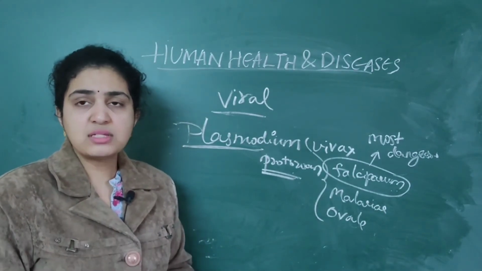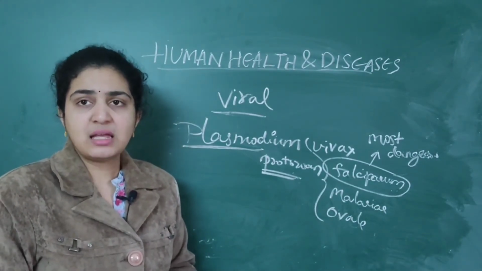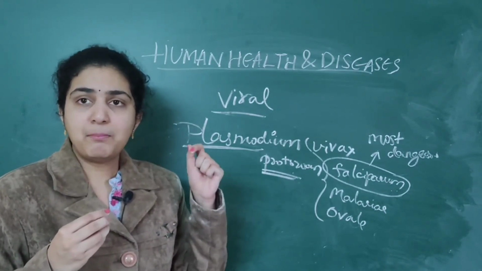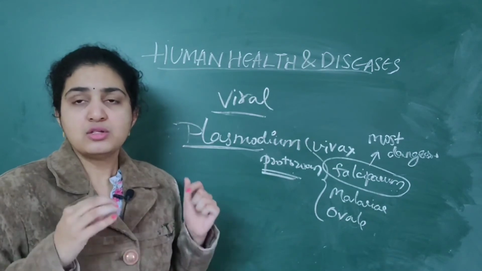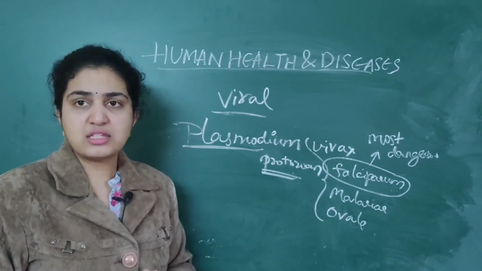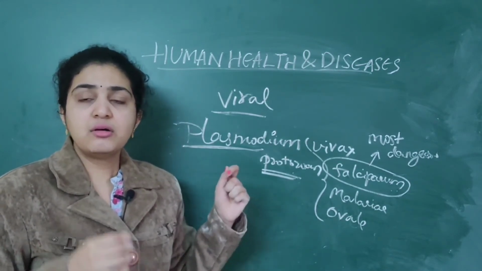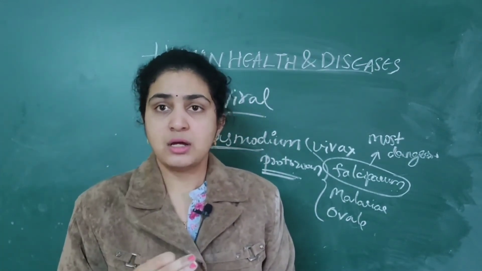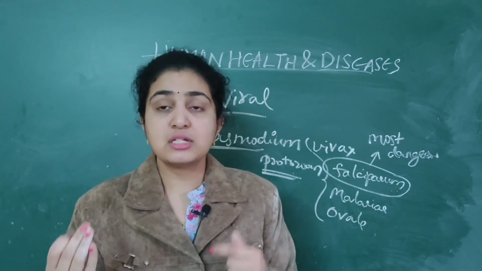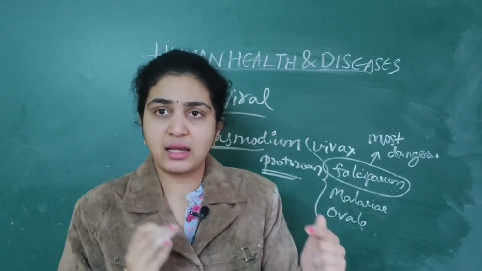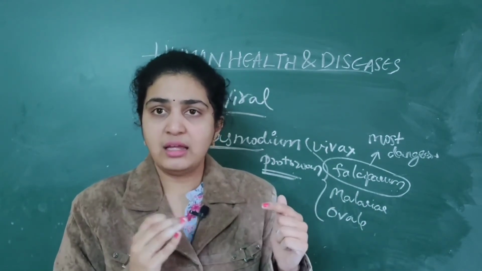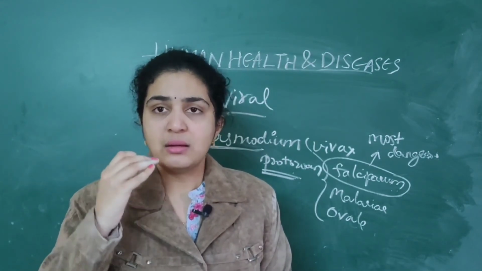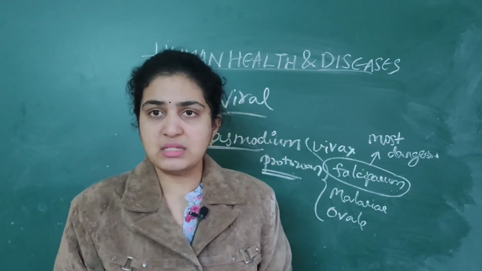So first, how this cycle begins. Basically, the infected mosquito will come and bite the human beings. So how is it transferred? The mosquito will first bite the infected person, and from the infected person it carries the parasite to the other person. When it is carrying it, it will first enter into the humans. That is, the mosquito will bite the humans.